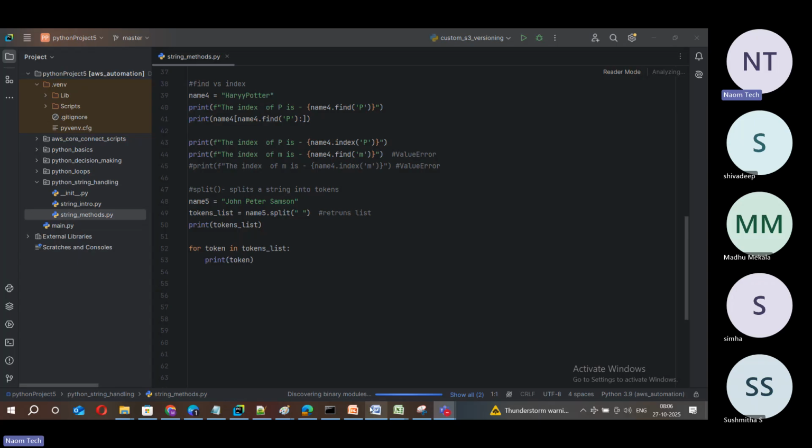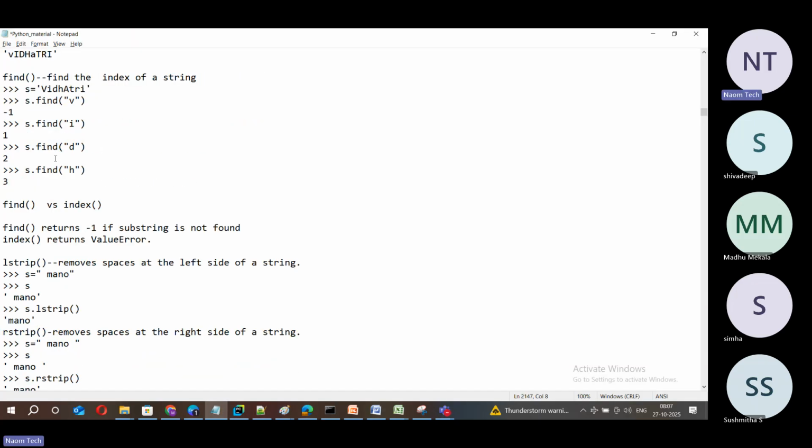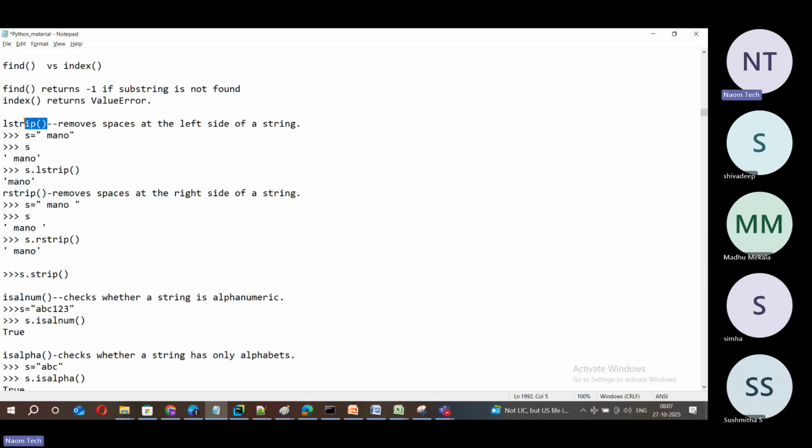So now the next thing is regarding strings. We also discussed find versus index, and we understood how to work with find and how to work with index, and the important differences between find versus index. And then lstrip, rstrip and strip.